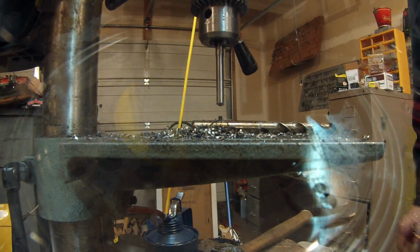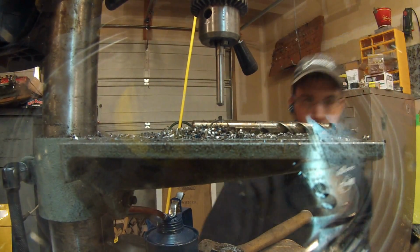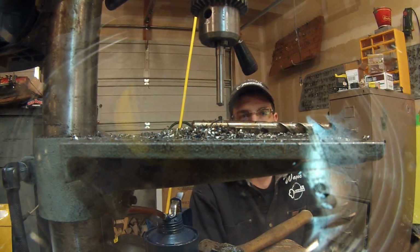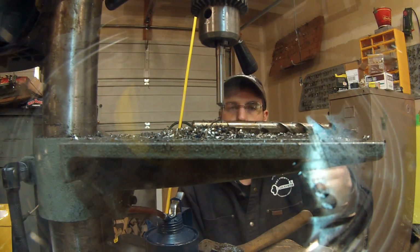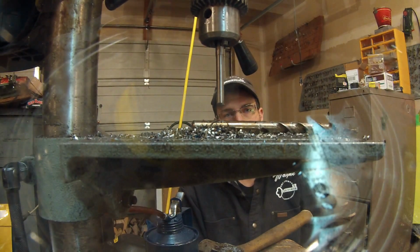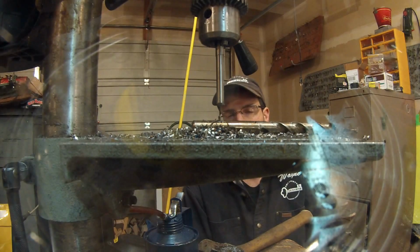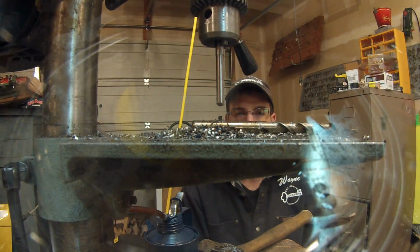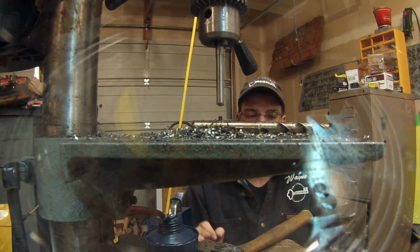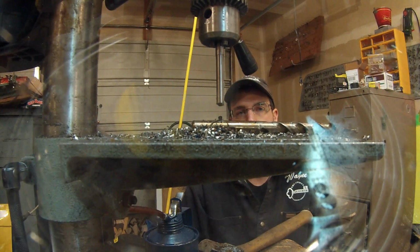It just doesn't stand a chance. The carbide is so much harder than it that it just doesn't have a chance to stand up with it. If you're going to say that another drill bit, that cobalt's going to work that good, I mean, this drills right through it. And it did it in fairly quick fashion, two squirts of lubricant, and it's right through it. So these sharpened carbide bits are really the way to go. There's just no excuse.